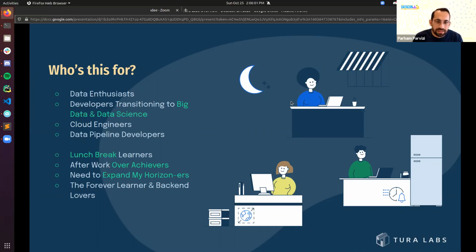But this bootcamp is also, I would say, very good even for existing data engineers, data scientists out there, or traditional data warehouse developers who want to transfer their skills into the new big data cloud architecture. Even existing developers and data scientists have a lot to learn by transforming their skills into the modern technology set that's available on the cloud vendors.